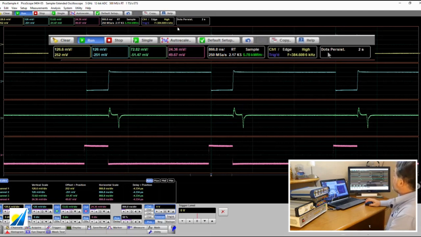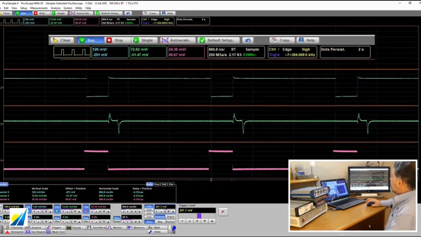Over here we have trigger, and in the trigger summary we've got a rather useful frequency counter here. This is indicating the incoming trigger rate, which happens to be at the moment on channel 1. Looking slightly to the left here, these are a summary of the channels, again their scalings and their offset.